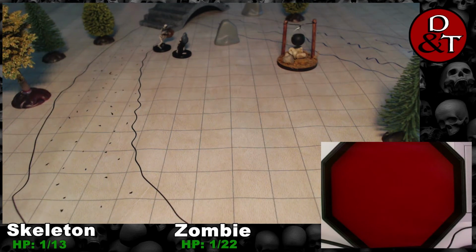Let's see if I can roll another one. 20. Ouch. All right, roll it. Make it official. 4 plus 4 plus 1. 9 points of damage. 18 points of damage, which is more than I had in the very beginning. So that drops you to negative 17. All right.